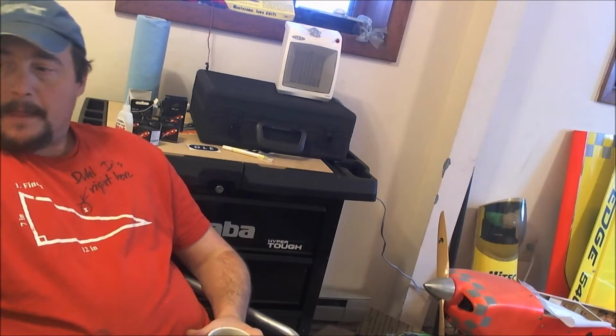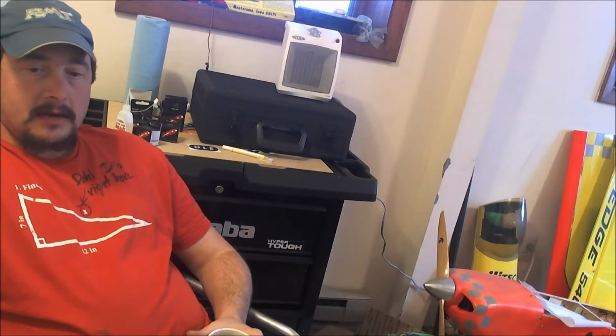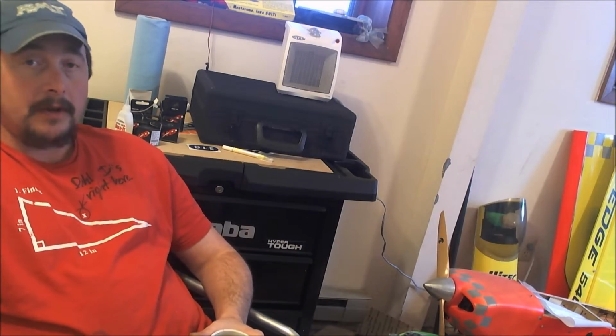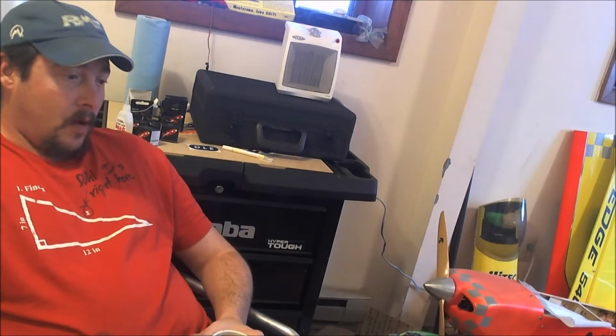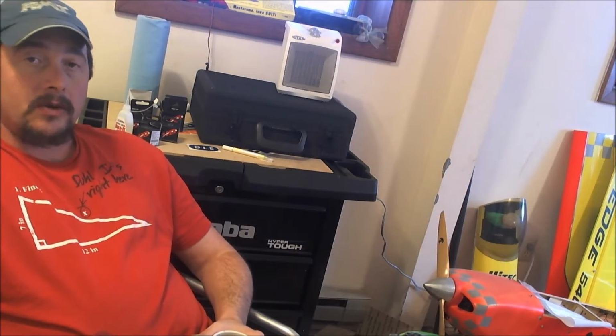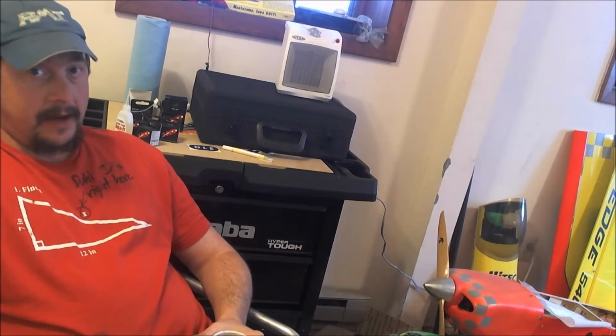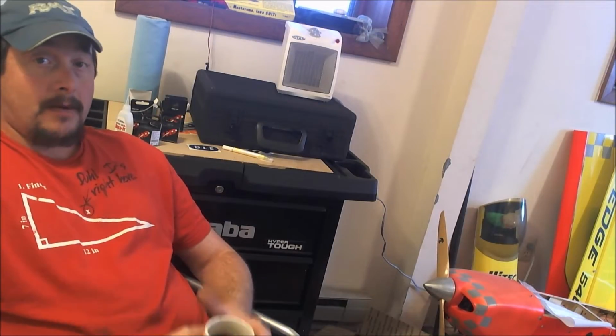We are actually going to start assembling some of our sub-assemblies now. We've got our wing panels built. We have our elevator and horizontal vertical stabilizer ready to go. So we're going to start with attaching the vertical fin to the horizontal fin. So let's reset the camera and I'll be right back.